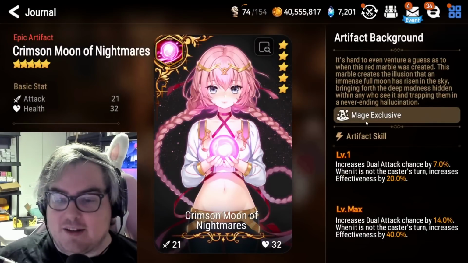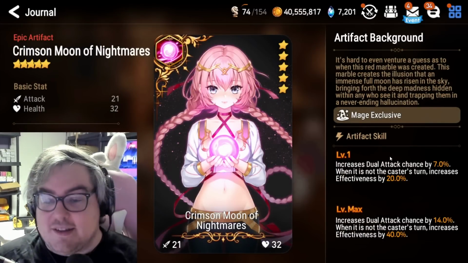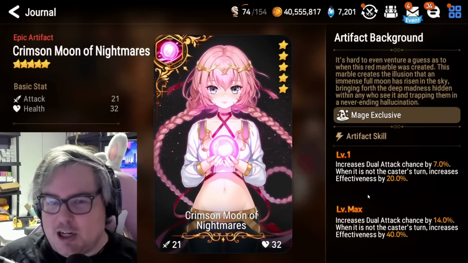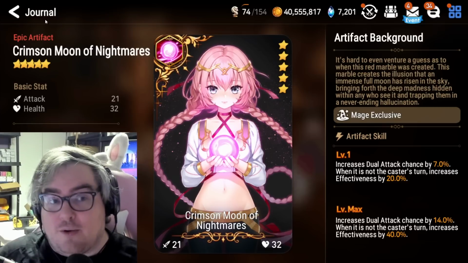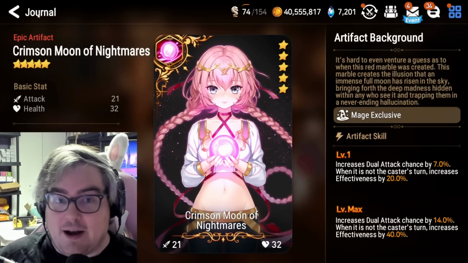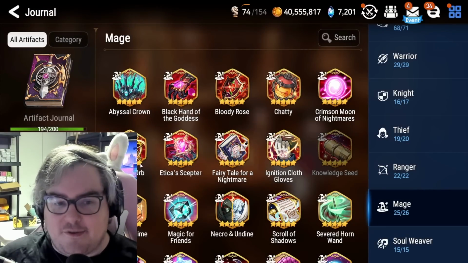We then have Tenebria's, and this is just a 14% dual attack chance, and also when it's not their turn, increases the effectiveness by 40%. I think this technically got better with how they changed dual attacks, but definitely another one where I would rather have Abyssal Crown. Even on a single target user, I'd probably still rather have Abyssal Crown, but I'm sure there are some uses for that.